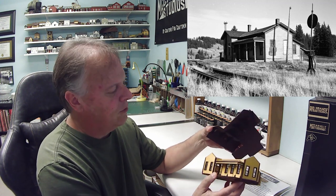And you can do up the interior if you want to. We provided kind of visual breaks in the interior walls. This is based on a Cumbres and Toltec floor plan that I found online. So assuming that's right, this is right. But the external plans are all thanks to Mike Blazek that he still sells on his website. So we put this together as a kit that you can add lighting, interior details, do whatever you want to. But if you decide not to, or maybe just want to put a light or two, you can have these interior sections all divided up for you.